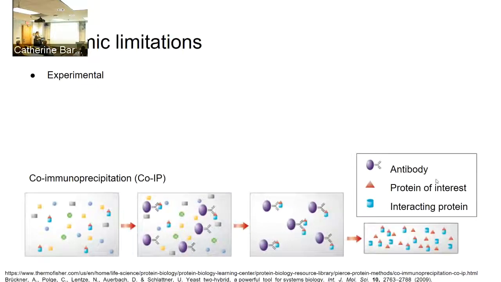On the experimental side, we do have tools to probe protein-protein interactions, such as co-immunoprecipitation, where you take a cell lysate and incubate it with an antibody. In theory, that antibody will bind to your protein, and you can purify out not only your protein of interest, but also all of its interacting partners. Some of the issues with this, well, the primary one is that it's low throughput. You also wind up being very dependent upon the antibody, whether or not it binds very well and how efficient it is at actually pulling down what you're looking at.